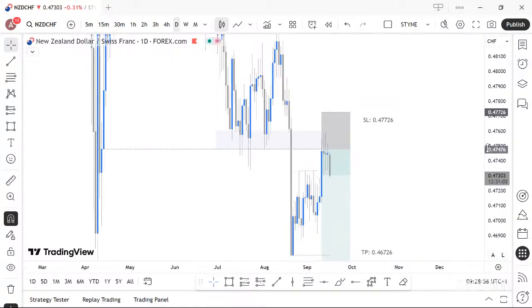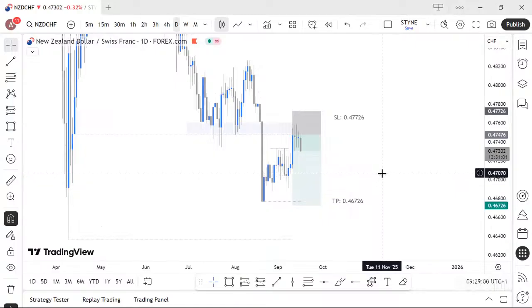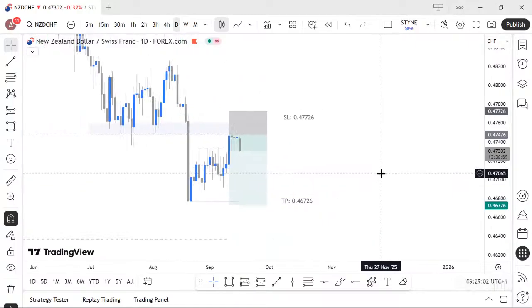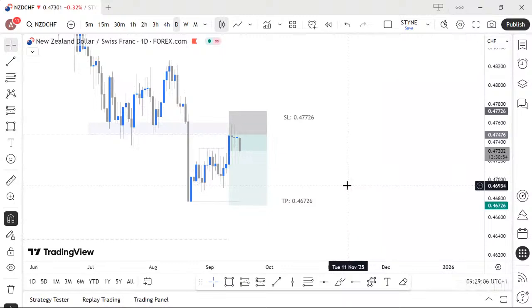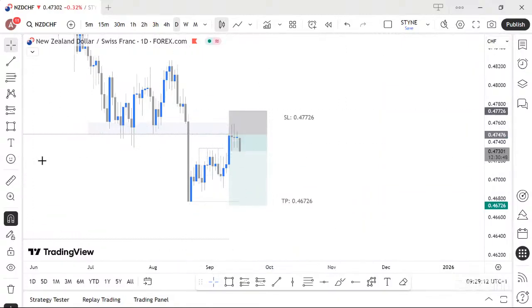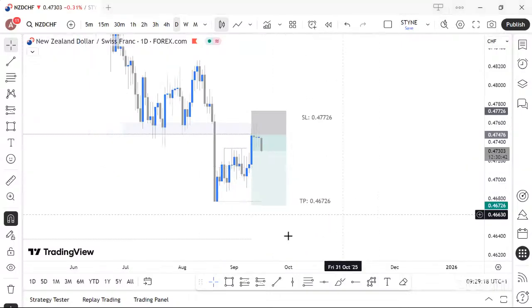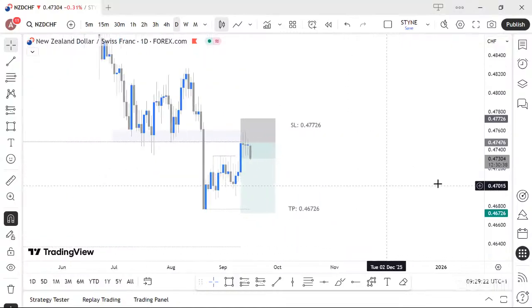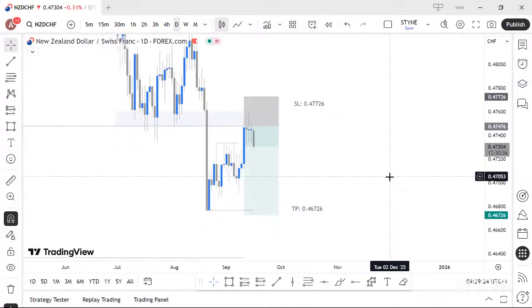Those that are still running on the trade, just keep holding your position. If we need to break even, I'll let us know. But for now, the trade is still running. Hopefully, with the news that's coming up, it can affect these pairs too, and we can have a further push to the downside. So just hold your positions, and I want to believe that you have not risked more than you're supposed to risk, because that will bring about panic. All right, so that's USD CHF.